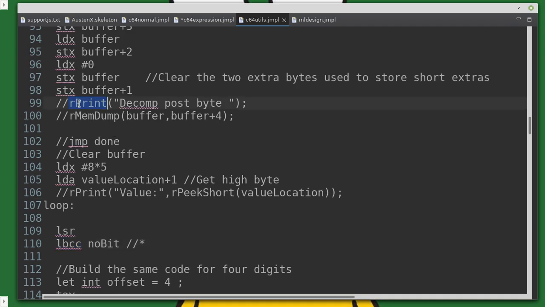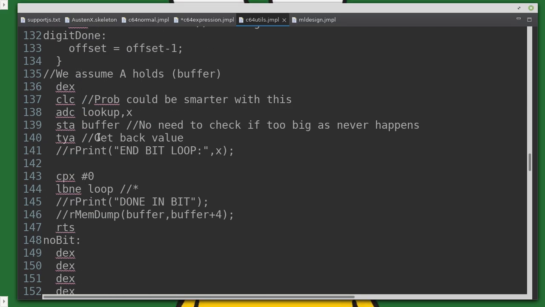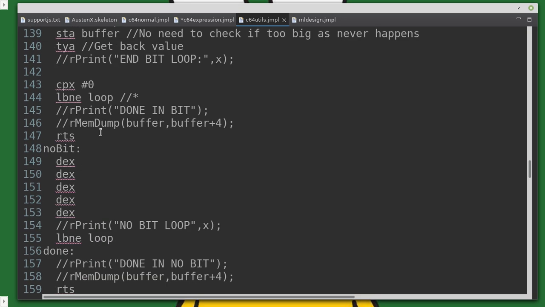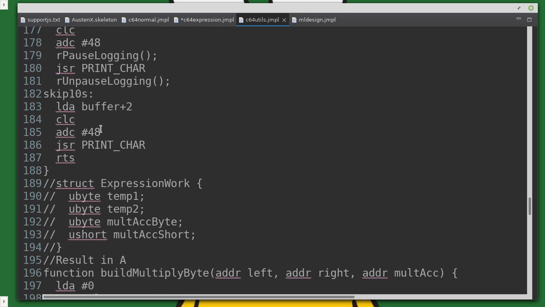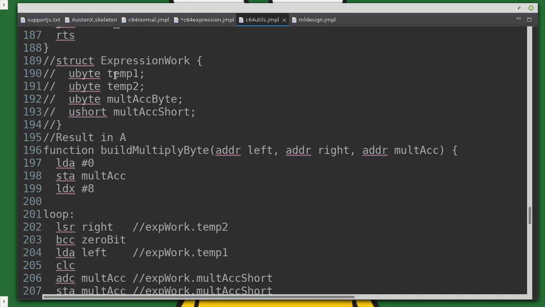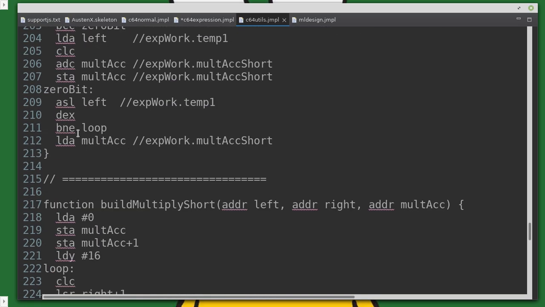And these commands here will actually print out debug information, but they get compiled to things that my internal emulator understands. So they're not proper Commodore 64 output, but they are part of the output for the emulator, and then the emulator will print out debug information or dump memory or print out the registers and all that kind of stuff. So that helps an awful lot for debugging. I think it actually does have structures. It has a whole bunch of things. Who knows?